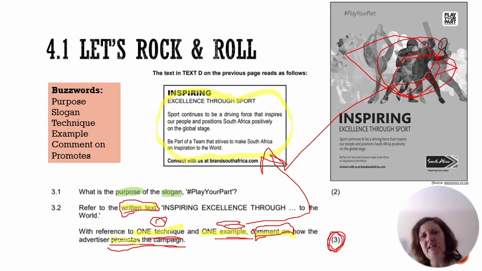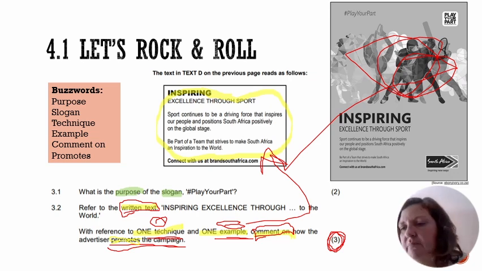Do you see how much I'm elaborating, guys? You must write like that in your answers as well. If something is for 3 marks, I need at least 3 sentences. 1 sentence explaining that the alliteration, repetition of the P sound creates a fast-paced movement. That's my example. 1 sentence explaining how this movement involves the reader in the advert and makes us want to be part of the sports campaign. And then the third mark for judging it, saying that this promotes the campaign because we feel like we need to join in. We feel like we'd be missing out on something if we didn't.